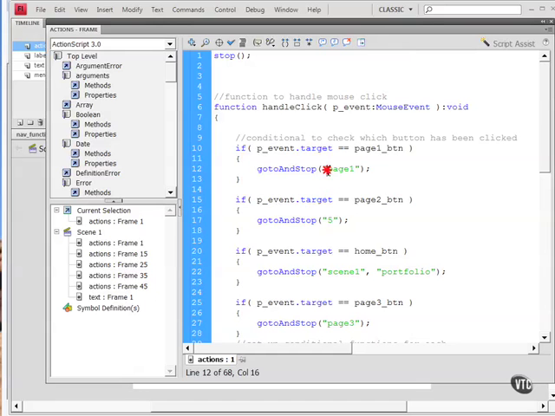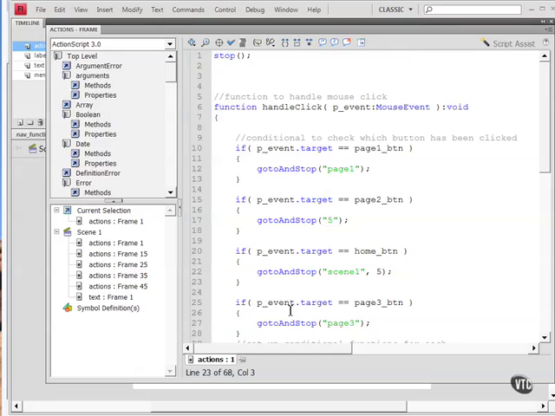In our case, we used a string to refer to a frame label, but I could have also used a whole number to represent a frame number. I could have also included a scene name in parentheses as well as a frame name. Or I could have mixed the parameters. I could have used a scene string and a frame number like so. The 5 then would not be in quotations here, like so. Notice it doesn't go green.